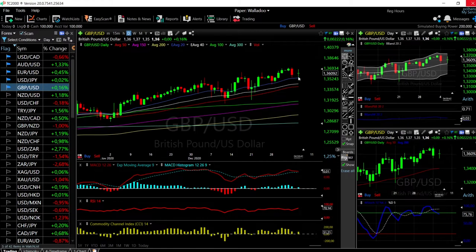At this current stage, I think it's just a matter of time before we rally. As long as the 20 exponential is holding, this is going to go one way, and that is basically up. We need to take out these previous highs in order to go significantly higher. It may take some time because at the moment we are on the edge of being overbought, so we may see some back and forth. If we were to break below the 20 exponential, then the 40 and the 50 offer a lot of support underneath. So this is even better buying opportunities down here.